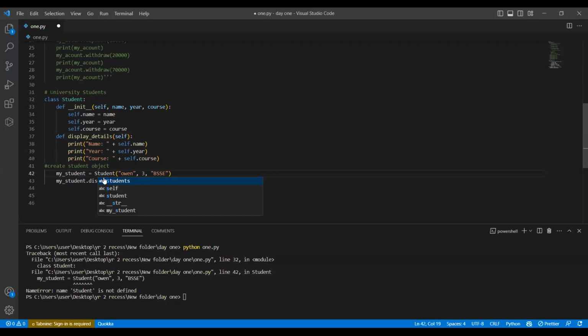Excuse me, Owen. Hello. Yes, the problem is with the indentation. No, that's one. Remember the name. Just first look at what is in the console. Name error, student is not defined. That's why I told him first to change because it was in lowercase. Now let's look at the indentation.